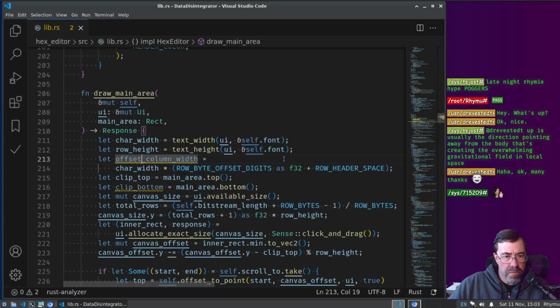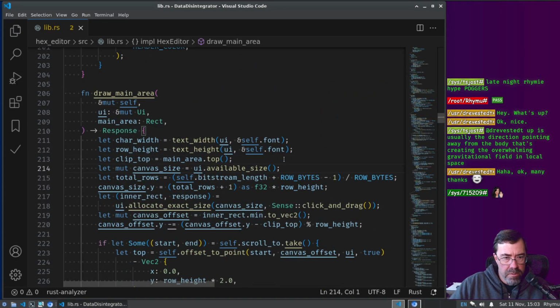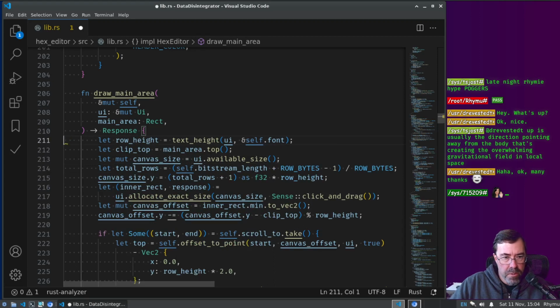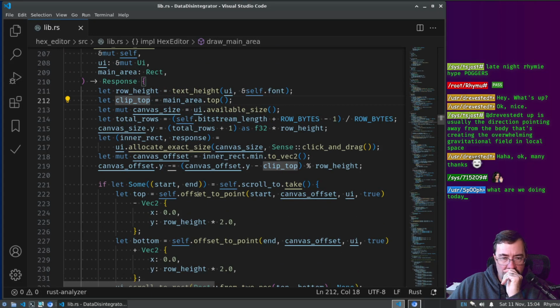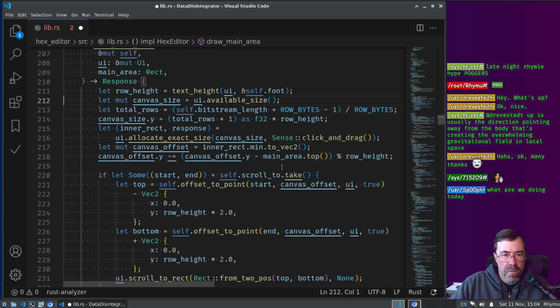We can get rid of some of these things, right? We still need clip top for some reason. No char width. Clip top is used to align the canvas offset. The only thing it's used for. So why don't we just fill that in? We don't need to give it a name. Canvas size.